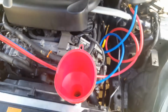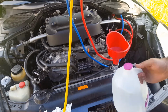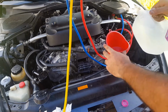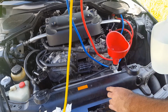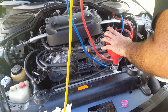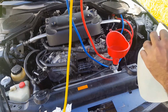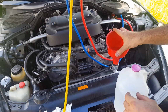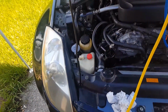All right, guys, so I'm going to go ahead and refill this. I added the remainder of what was in the little tub of coolant, but I'm using distilled water to fill in the rest of the gaps. So the whole system is basically full. I even filled up the cooler over here, so it should be all right.